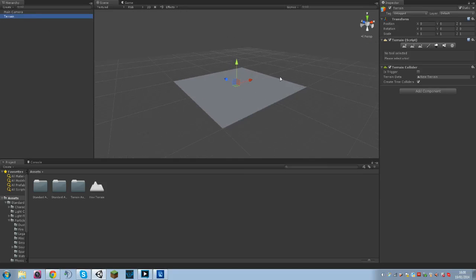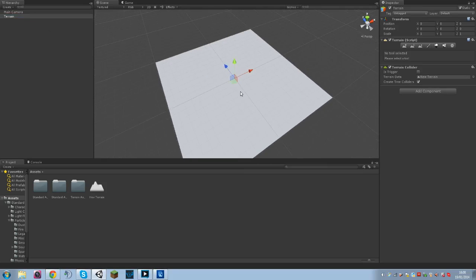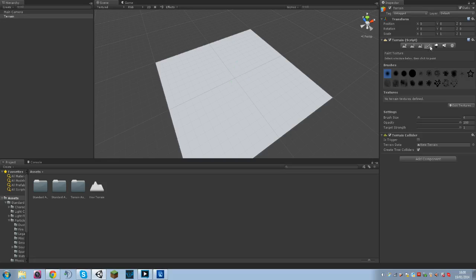It's the ground of your game, and it's not like in other tutorials you may have seen. Oh yeah, create a giant cube. It's not the best because then it's just voxel based in just cubes, Minecraft style. With this, you can create curves, you can create hills, you can create mountains, you can paint it. You don't have to create your own little terrain model in Blender or something, although it is actually good to do that sometimes. This is just for basics and beginners, and you can just create a terrain. I mean, you can use it for anything. I'm using it in the Yogscart game at the moment, but you can do whatever you want with it in the future. I'm just going to teach you the basics now.